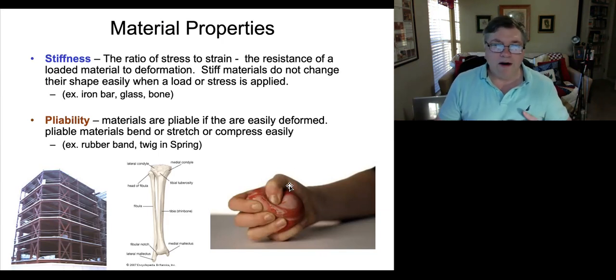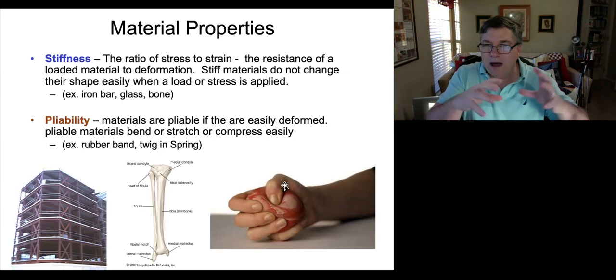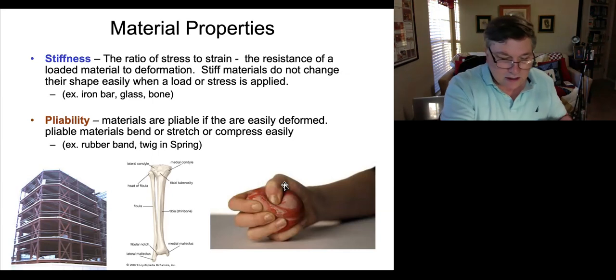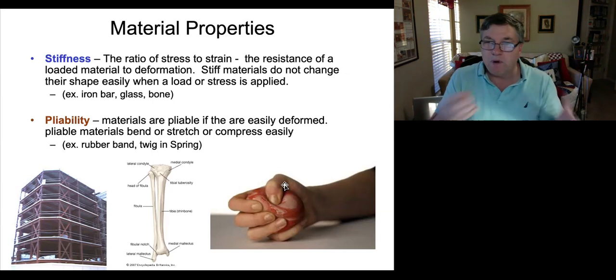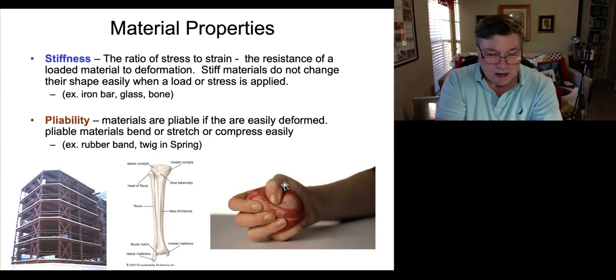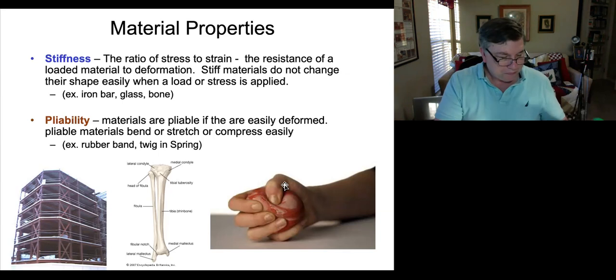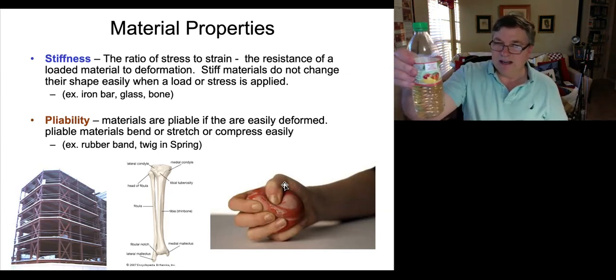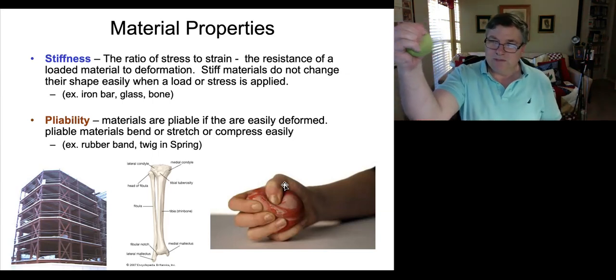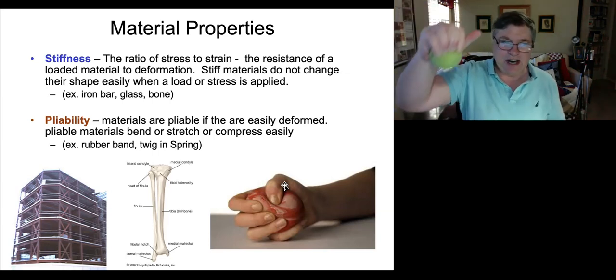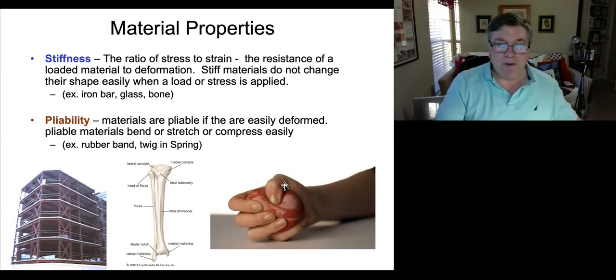We do quantify stiffness in a way, so we take the ratio of the stress to strain. And that means the greater the amount of stress it takes to cause a certain amount of strain, the stiffer the material is. So you can put a lot of force on a material, but it's not going to compress very much. So it's a stiff material. A material that's pliable, like this drink plastic, is pretty easy to compress. Same thing is true with this old tennis ball. Pretty easy to compress and change its shape. So that's a pliable material.